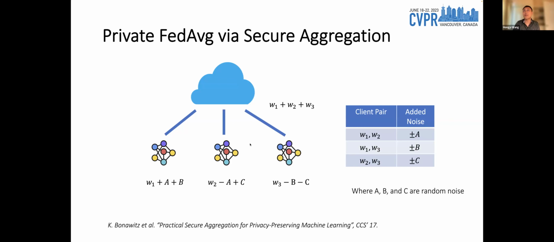In the end, what we find is on the server, the server doesn't see each individual model update anymore, because by design we don't want the global server to see each individual model update, since that's not private anymore. However, we can still do the averaging, and the noise will cancel out. So the design is adding noise that can be canceled out, such that the central server can still see the exact aggregation result. This comes very nicely with a privacy guarantee.